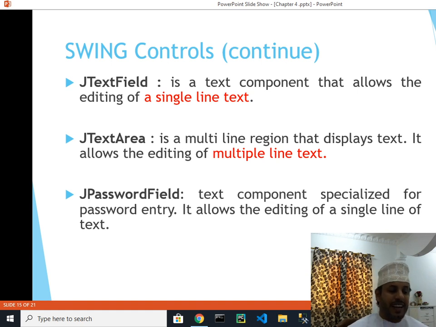A text area is exactly like a text field, but a text field allows you to write one single line only, while a text area has multiple lines. A password field is exactly like a text field, but it is used only for passwords. If you need a field for a password, this field will be used. It is the same concept, but a password field will always hide the text with asterisks.